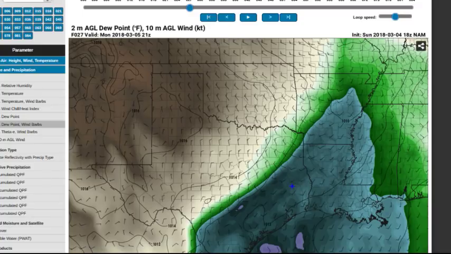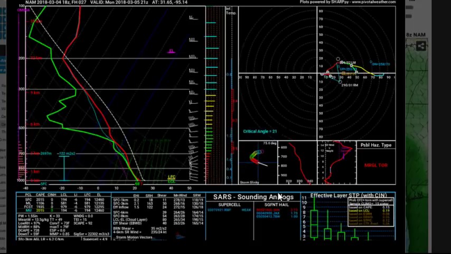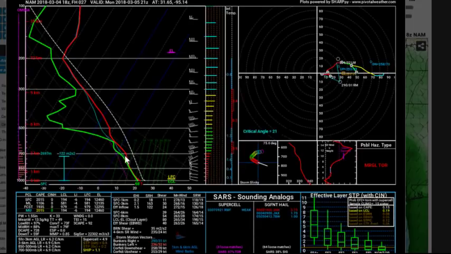One thing that we do notice is that there is not a source of point convergence. It's all fairly linear. So this is probably going to favor some linear storms if they get going. And then we can set this out in the moist sector and look at a sounding and get an idea what that cap looks like. So yeah, looks like the cap is fairly weak compared to today. Not much capping either.